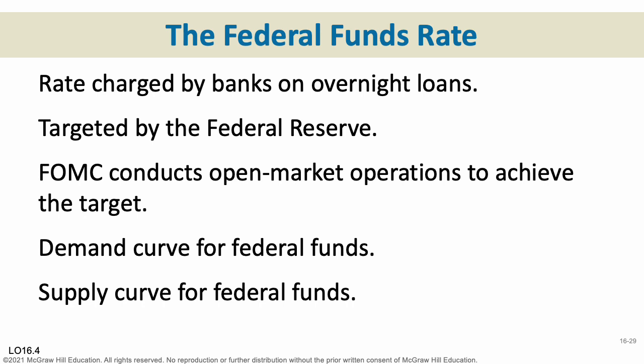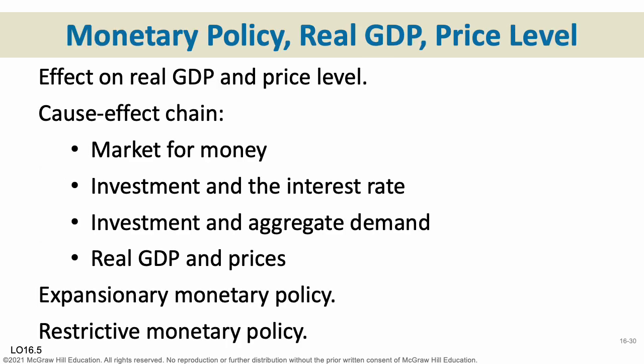So the Fed can change the discount rate directly. That's the rate that banks can borrow from them, and they can influence this federal funds rate by manipulating the amount of reserves that are in the market via their open market operations. So they do this by buying and selling government bonds. The Federal Open Market Committee meets regularly to choose a desired federal funds rate, and then will do the open market operations necessary to achieve it. So once again, the Fed only really has power over the rates that banks themselves pay, so they can directly set the rate that banks can borrow from them, and they can influence the rates that the banks will charge to each other by manipulating the supply of reserves.